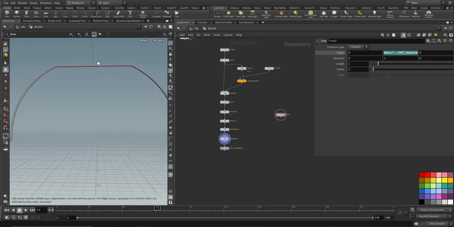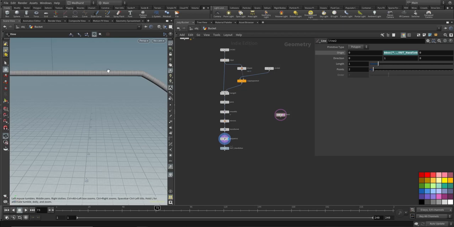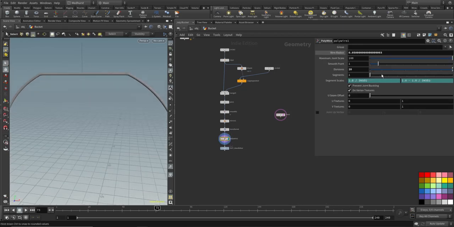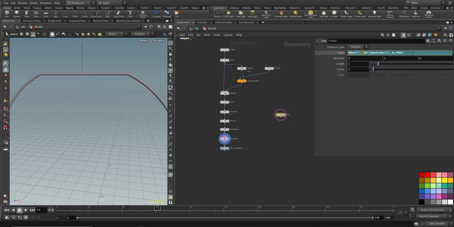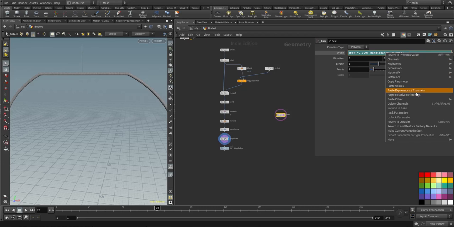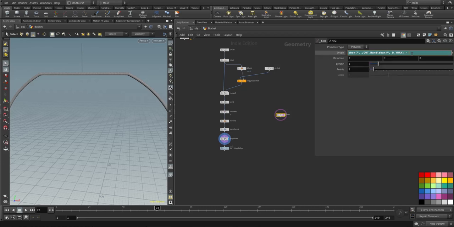Okay, so now we've got a line that's right here, but that line is placed perfectly on the top of this, and I want this to shoot straight through the handle, and this is going to inform where that handle is. So I need this to be a little bit lower. So I'm going to divide this value in the poly wire by 2. Whatever we set that to, this line is going to be that minus, just open my brackets here, right click, I didn't put a bracket down, put a bracket down. I'm going to go paste relative reference, so I've got that polywire radius divided by 2.